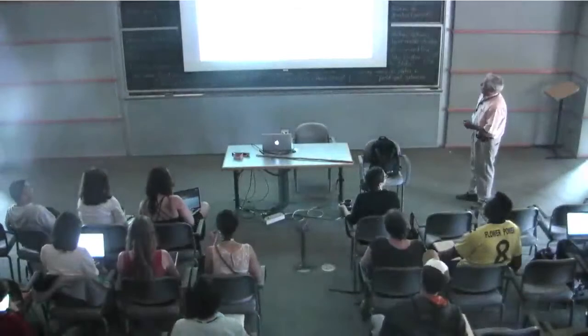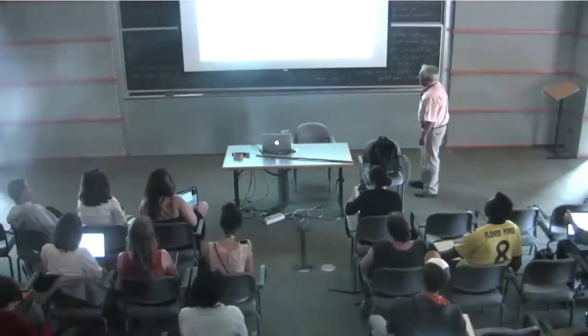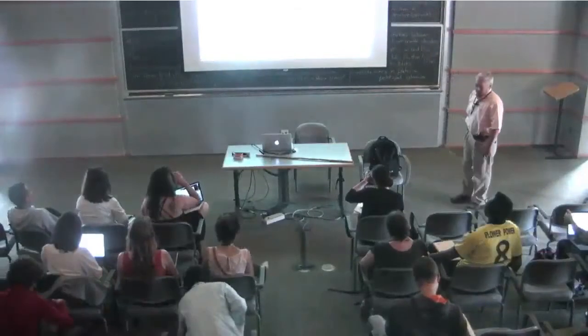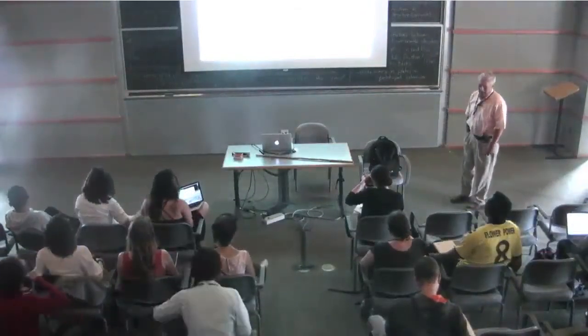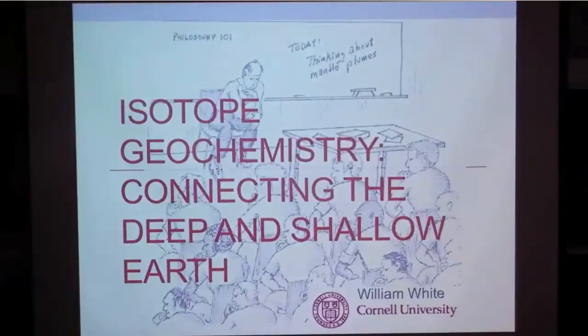Okay, well, we're going to do some thinking about mantle plumes now from an isotope geochemistry perspective. And I think one thing geochemistry does for us here is to connect the deep and shallow Earth. Kind of makes those of us worried about the deep Earth somewhat more relevant, I think.